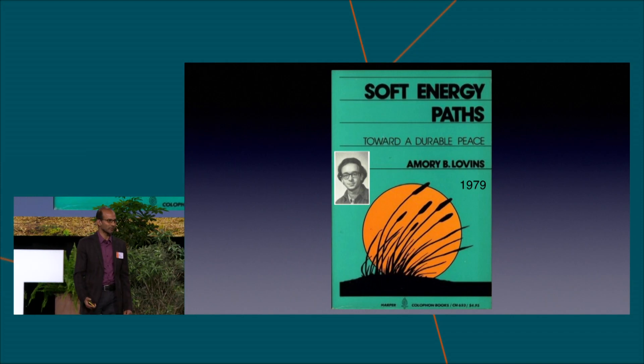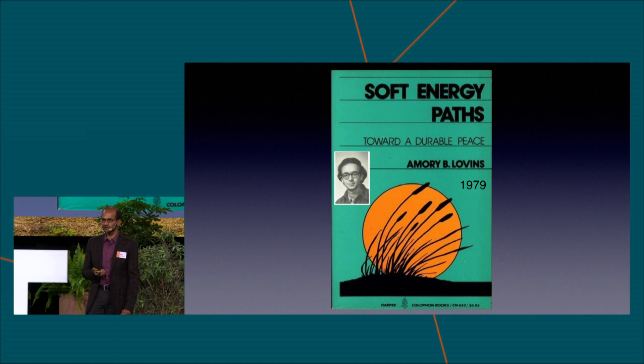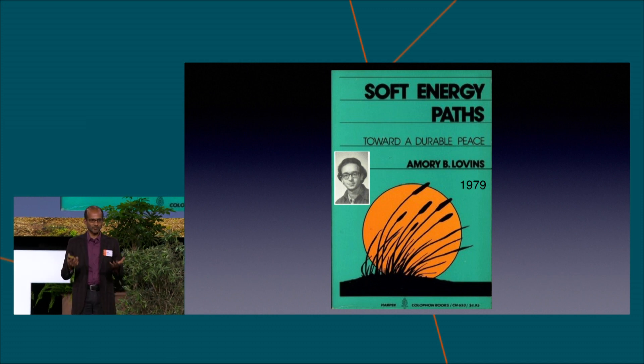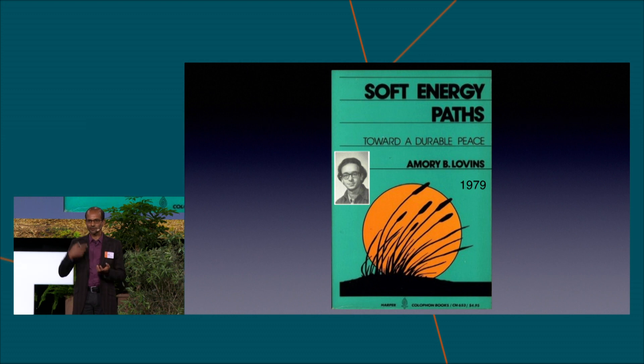We can maybe embrace something like organic agriculture and be fine with its lower yield costs. This is what I call soft paths, and I have to pay homage to Amory Lovins. If you work in the energy field, you will recognise his name. Back in the 1970s, Amory Lovins wrote a book on Soft Energy Paths, and he recognised that when people talk about energy solutions, they typically talk about technological solutions — building more coal-fired plants or hydroelectric dams. He argued that if we manage demand-side solutions and couple them with supply-side solutions, they can work much better. People have adopted the same idea to water management: if you fix a leaky pipe, it reduces water consumption today, but it also reduces water consumption in the future.